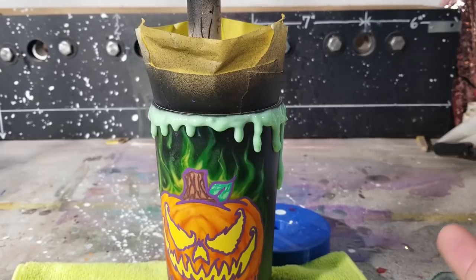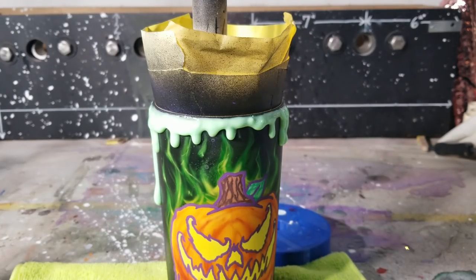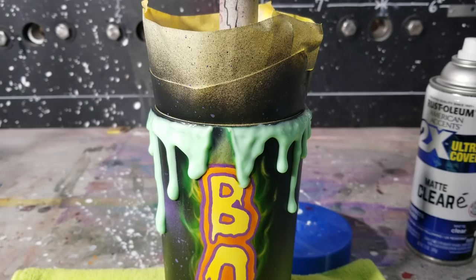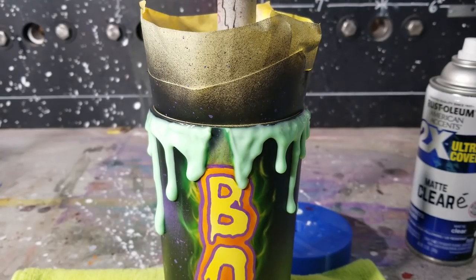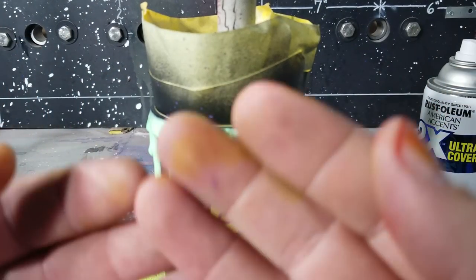I'm going to leave it at that — I can't wait to see that glow in the dark. So let's let this dry, then seal the whole thing with matte clear, then I will epoxy it. Just because I'm crazy, I decided to try it — I felt like it was covering the boo up too much, so I took my thumb and just pulled up and wiped it off. I'm probably just going to pull a little bit right here. I had a thought and just did it — I went for it. I show you the mess-ups, I show you the victories, and I show you how to unlock your creativity to let go of your doubts and worries.